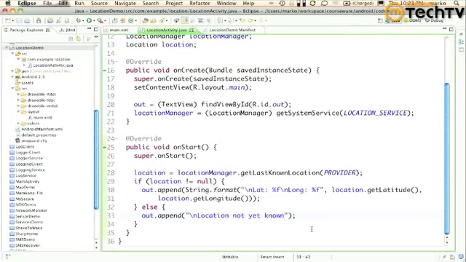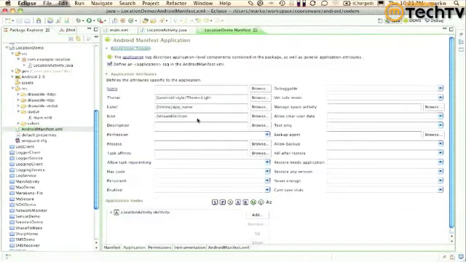Okay, so this is now our application, and everything compiles. And presumably it works, though we haven't even tried it. There's one thing that we are missing and that we need for location, and that's a permission for location. So open up your manifest file, right?